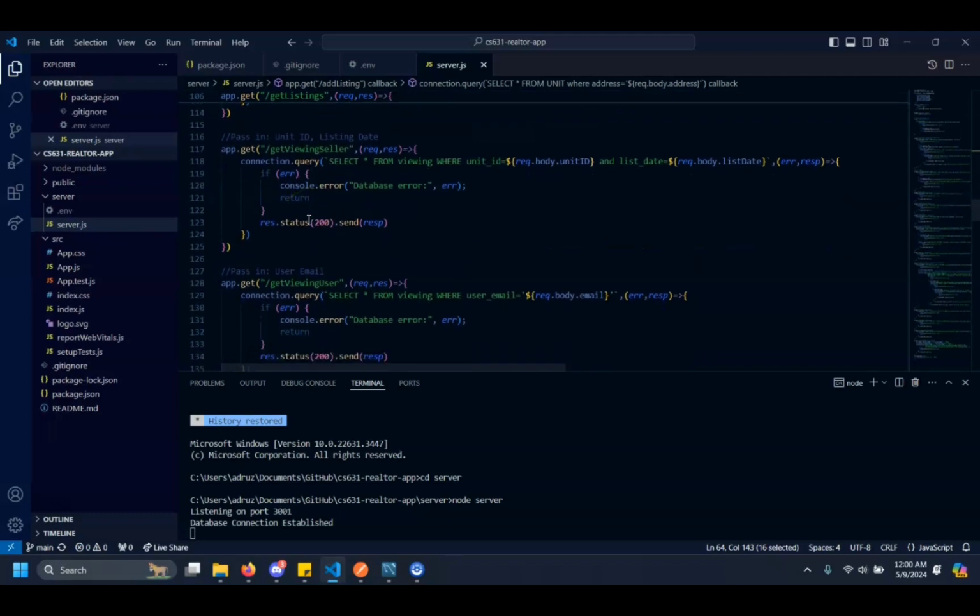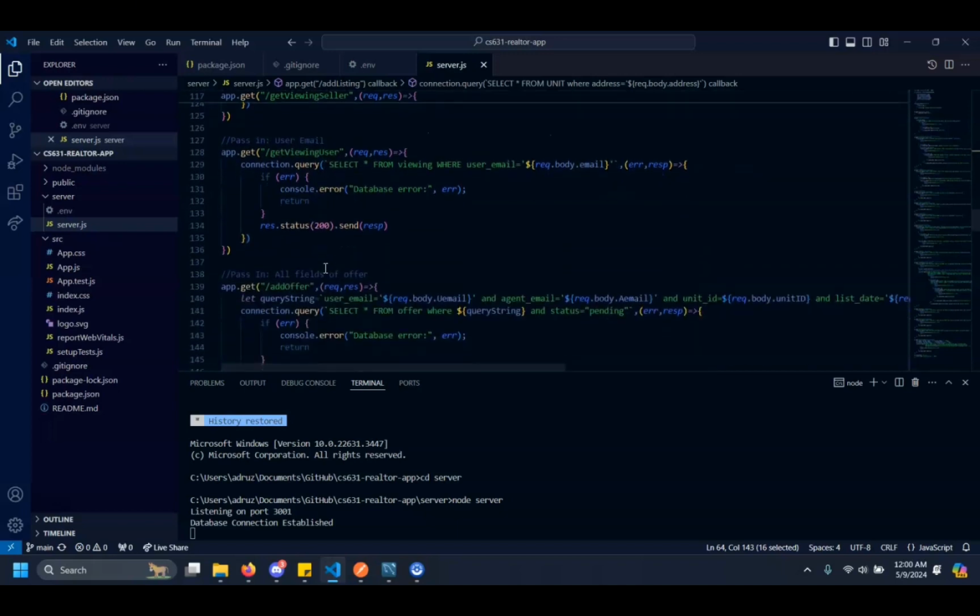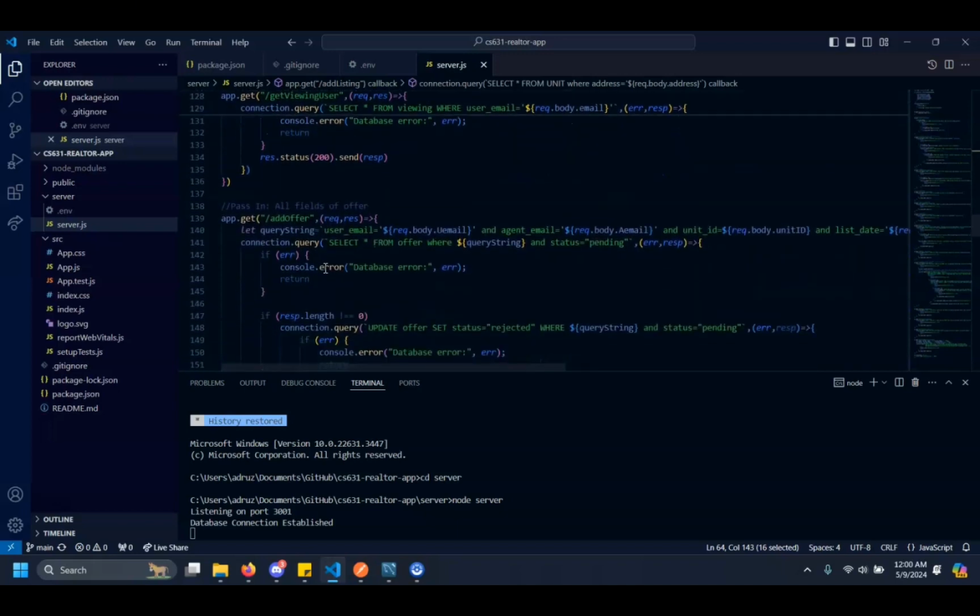And very similarly, below we have get viewing user, where instead of passing in the listing information, we pass in the user information. And this way we get all of the listings that this user has scheduled a visit to.